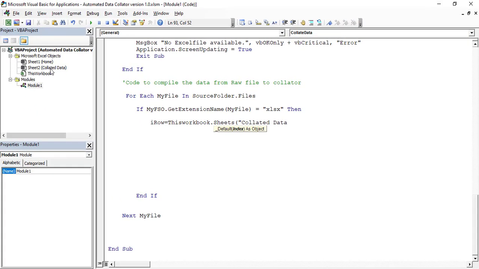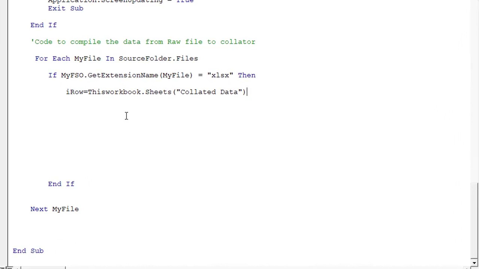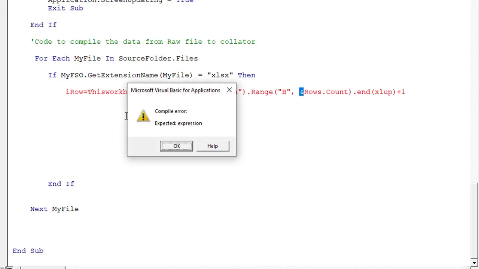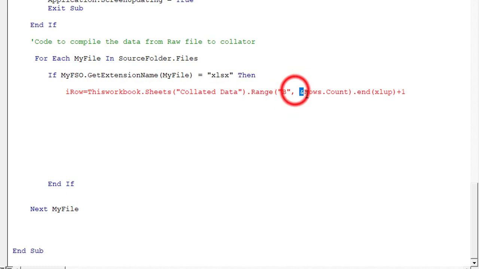You can see that Collated Data, right? And .Range, and here we will utilize column B, Rows.Count, .End(xlUp) plus 1. So it will provide the next blank row basically. I think we need to remove this, just press. Now it's done. So it will provide the last blank row available in the collated data worksheet.